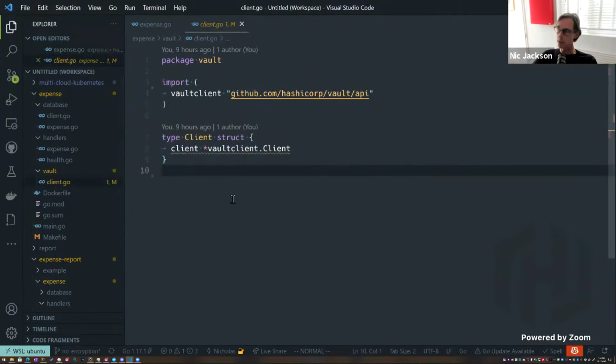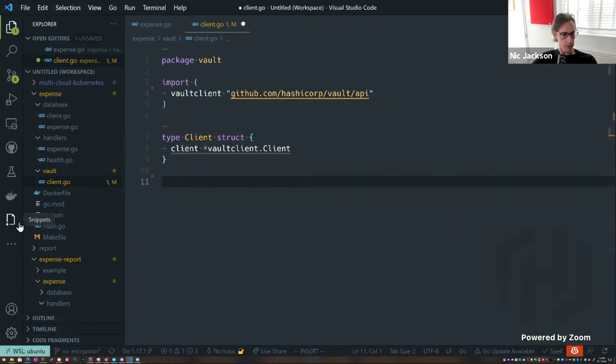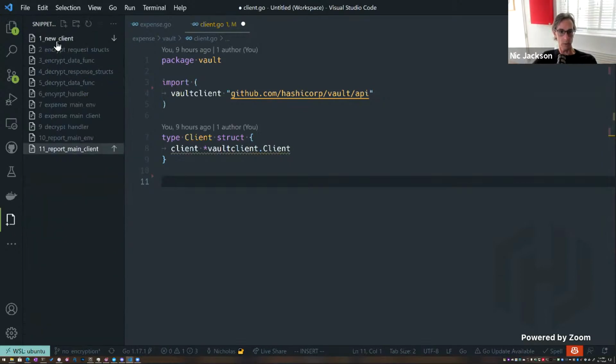To do that, I'm going to create myself a Vault client. Now, I'm going to use Vault's API, and Vault has a Go API, which we'll share the links for, but you can see this just there. The reason that I'm going to wrap this inside of my own client is purely from a testability perspective, because in my unit tests, I can define a simpler, more abstracted interface around the operations.